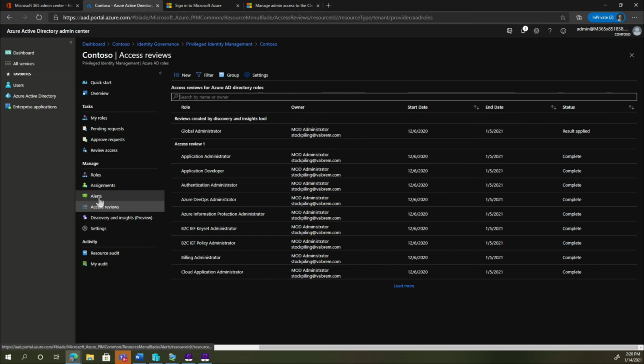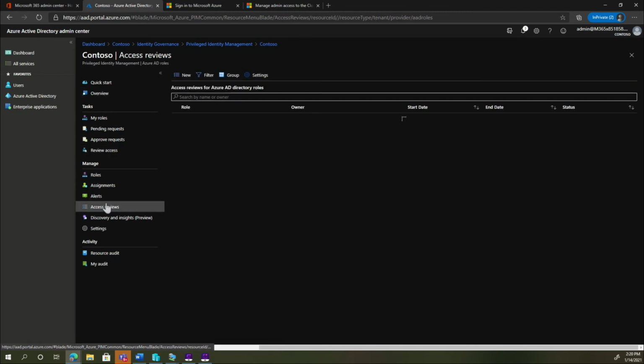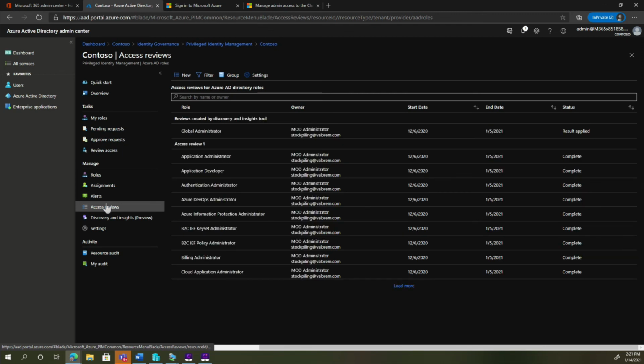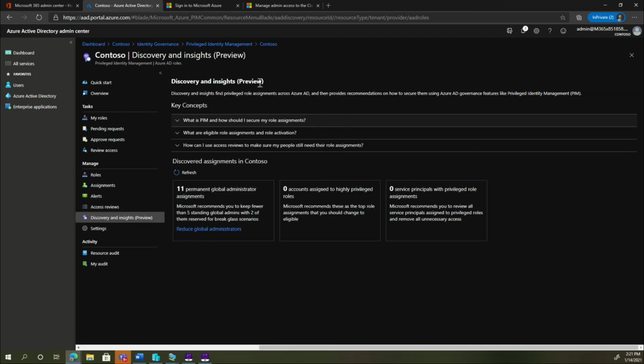You can alert, and you can review access. There's lots of overview and monitoring that you can get information on, so you can see who has been accessing and who's been doing what in the organization. And then here there's some discovery and insights. This is like a preview.